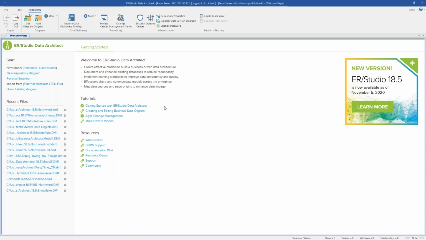The third edition is Enterprise Team Edition. That comes with 2 additional thick clients. There's Software Architect, for your UML modeling, and there's Business Architect for your business process modeling, as well as conceptual modeling. In addition to those thick clients, you also have the ability to reverse engineer from not just database sources, but also flat file sources like JSON and XML, as well as BI sources like Tableau or QlikView or QlikSense, and also ETL sources such as Talend or Informatica or SSIS.